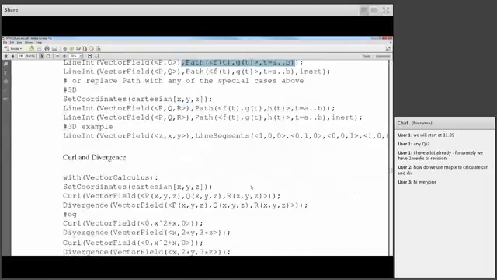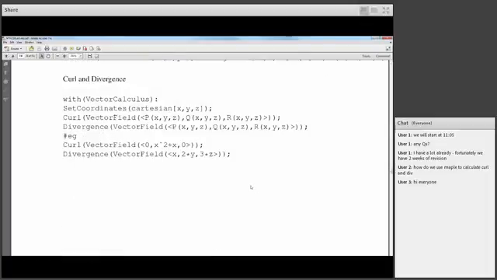The last things that are accessible in assignment 3 that you might want to check in Maple are curl and divergence, which someone asked about today as well. Again, you need to do the with vector calculus, and you need to use set coordinates to tell it what coordinate system to use, since the formula that gets used depends upon the coordinate system. The formulas that we have for curl and divergence always resort to Cartesian x, y, z. That's what we're doing it in. And then you just do curl of the vector field, whatever it might be.